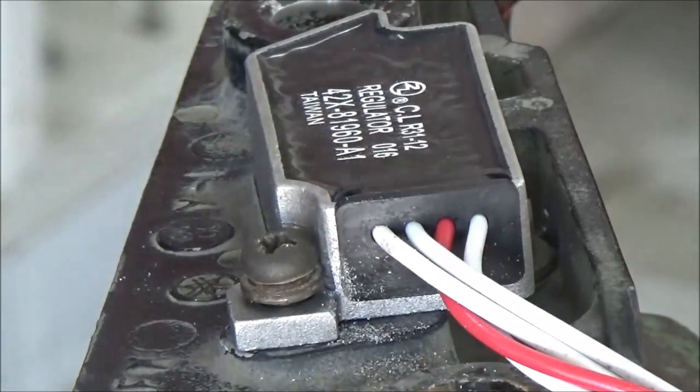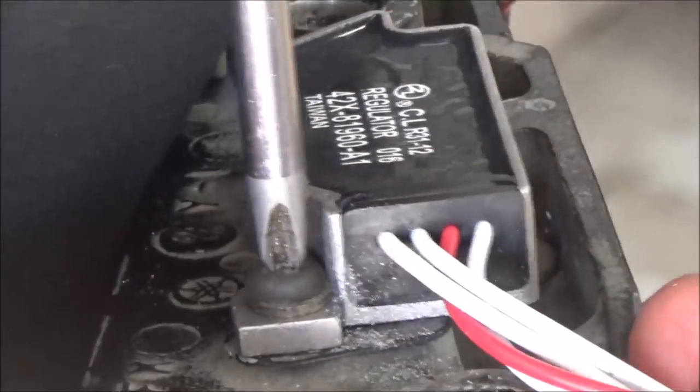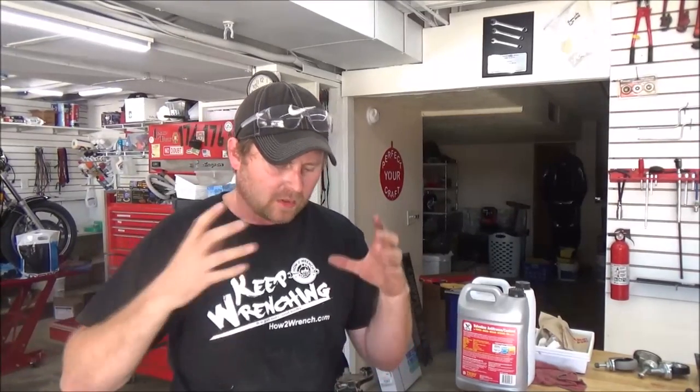I think we got a winner now. There's another little tip from HowToWrench.com on replacing parts: make sure you're checking fitment, not just bolting them on first. This was a great example of a little bit of manufacturing tolerance that didn't work out so well and it wouldn't line up. So you got to see how to correct it, what to look for, and then look at your finished product here.